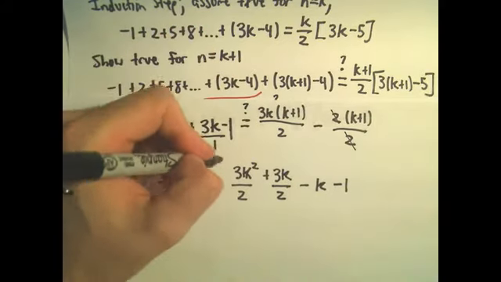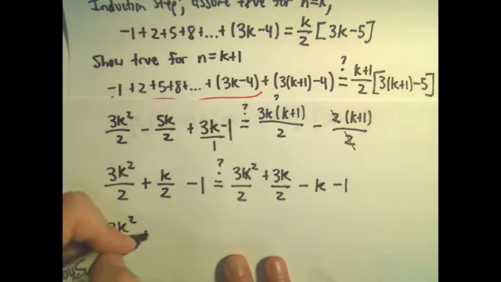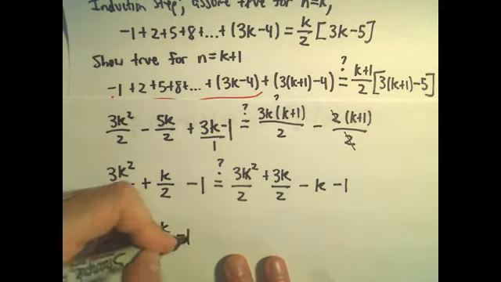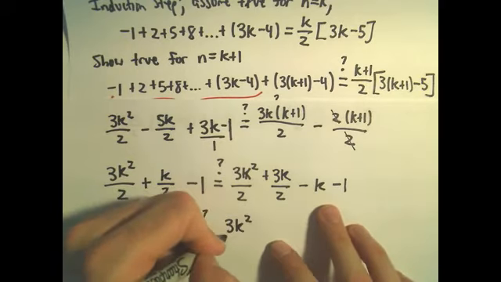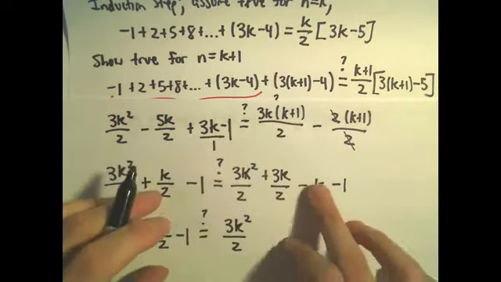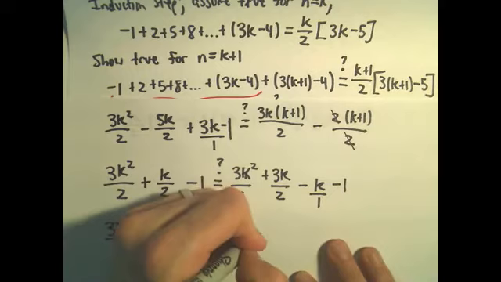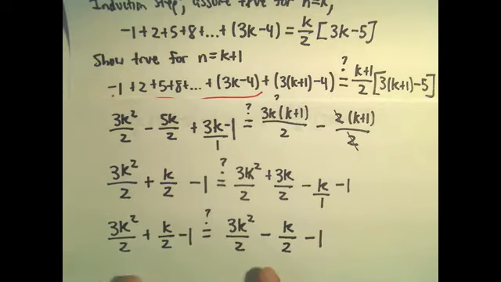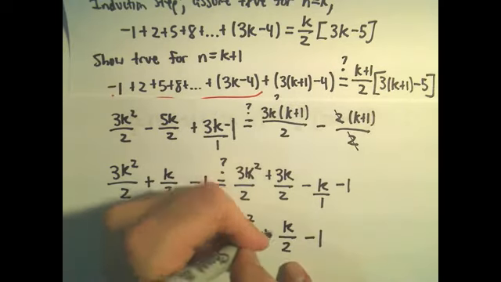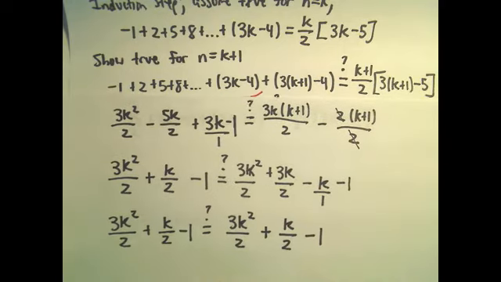Well, again, I should still have my question marks here because I'm trying to justify that these are equal. So I'm asking myself, are these equal? 3k squared over 2 plus k over 2 minus 1. I think we could get some common denominators again on the right side. If I multiply my k over 1, top and bottom by 2, we would have 3k minus 2k, which would be negative k over 2 minus 1. Whoops, how about not negative k, how about positive k over 2, right? 3k minus 2k would give us positive k over 2, which is exactly what we want.